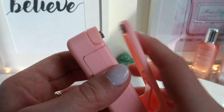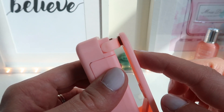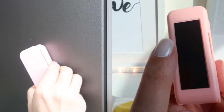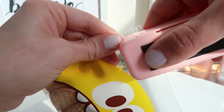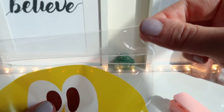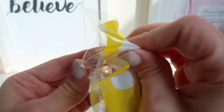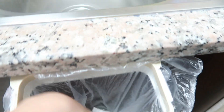The bag sealer has a safety guard — when you're not using it, you bring this over so the metal pieces won't touch each other and won't get hot. You can use the magnet end to stick it on the fridge. It not only seals the bag but also cuts it at the sealed point. I tested it and yes, it's sealed properly. I also put the under-sink trash holder right under my sink — you attach a bag to it and all the waste can go there.